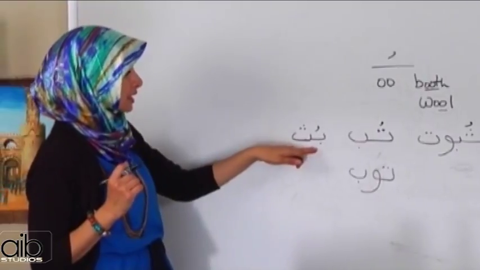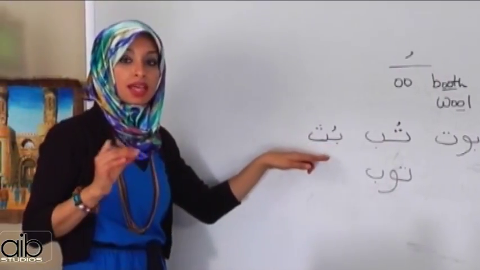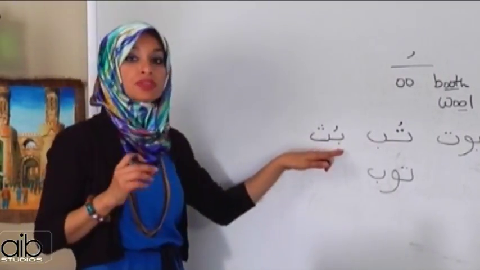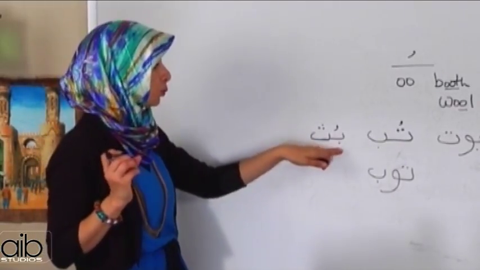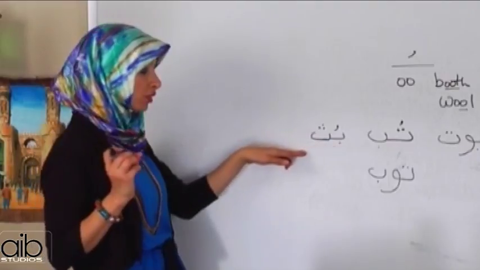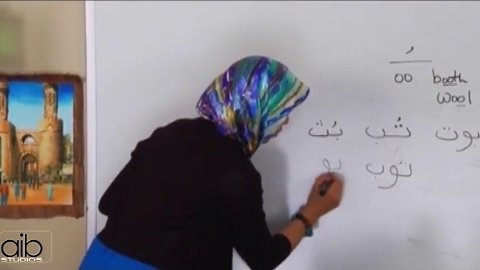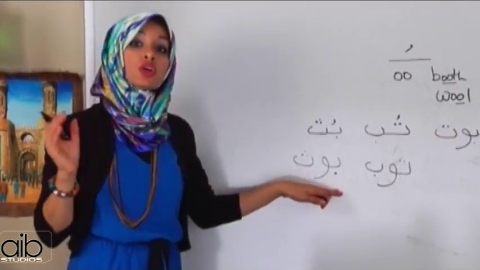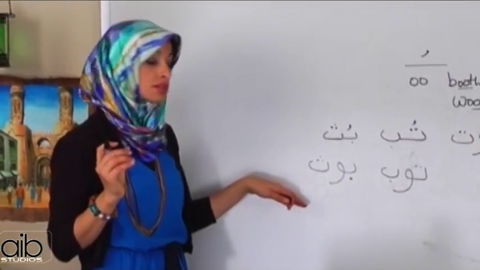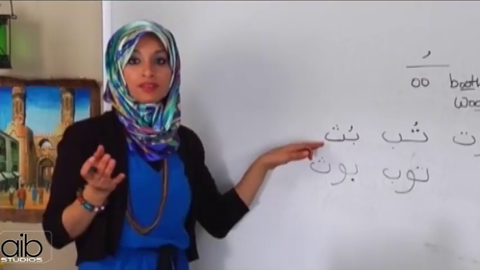And then lastly, I have ba and tha, and the ba here has a Damma on top of it, so again, keep your mouth rounded. Bu, so buth together, buth. If I had a waw instead of a Damma after the ba, it would be booth. Okay, so a little different than buth, obviously.